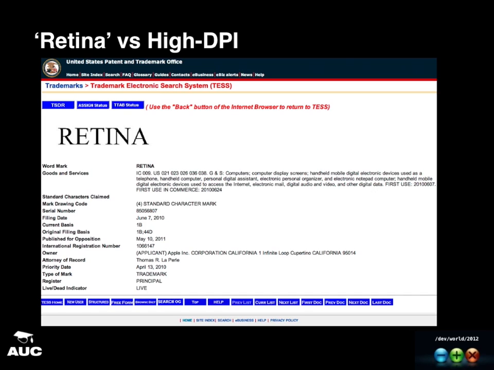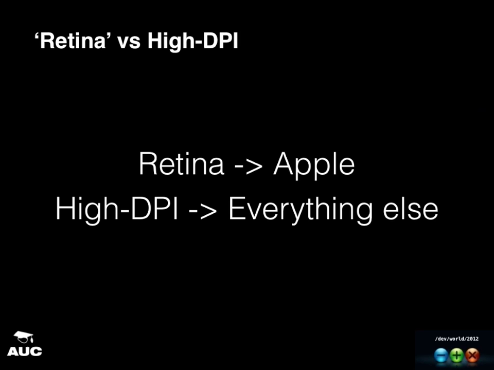So just heads up. It's interesting to note that the trademark went through just before the iPhone 4 was announced. And I've done a bit of trademark registrations. You usually have to do it at least a year in advance, so they were working on that for a while from the looks of it. But anyway, Retina equals Apple, HiDPI is everyone else. Although I'm going to put it down right now, Samsung is totally going to make an ocular display. Totally.